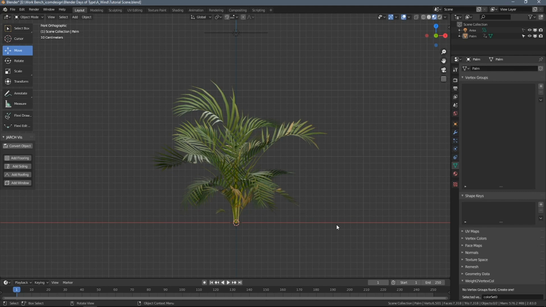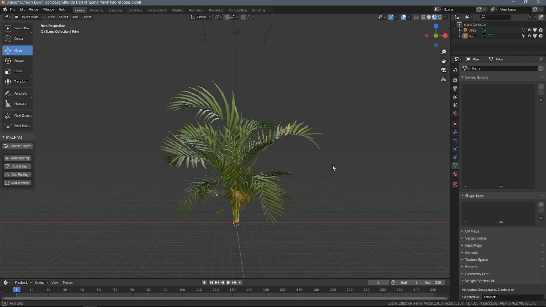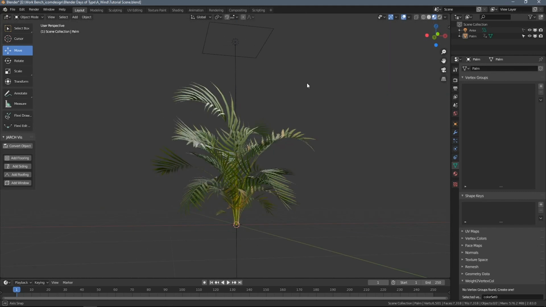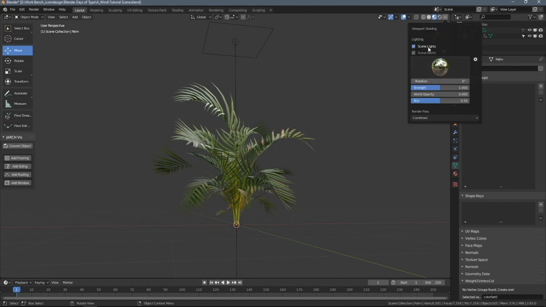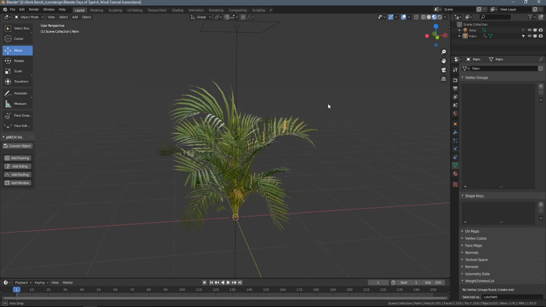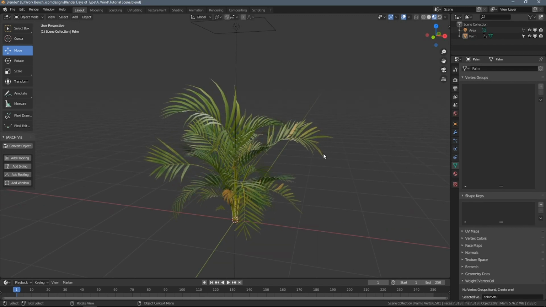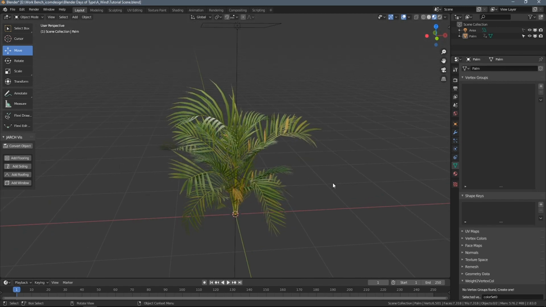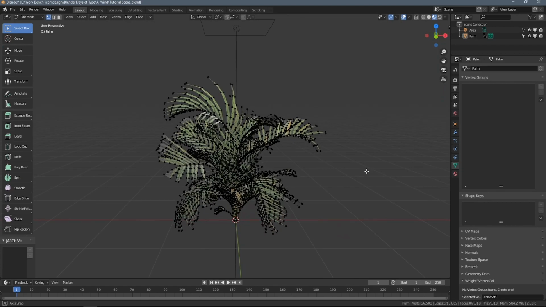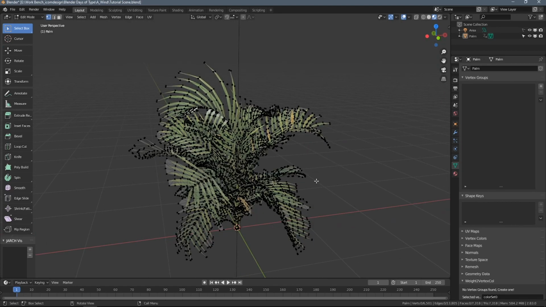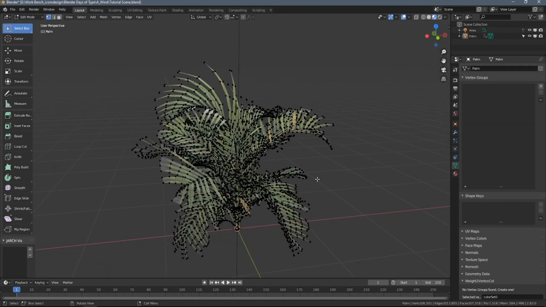Okay, so here we are in Blender 2.83. We have a simple scene, we have a palm plant, we have light, we're in viewport shading mode, and we have accept scene lights on. So the first thing we want to do is create vertex groups to help control the swaying motion of these branches. And the way we do that is to go into edit mode. We need to select individual branches and apply them to vertex groups.